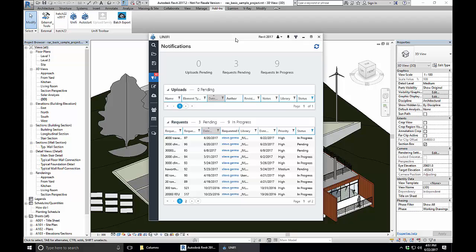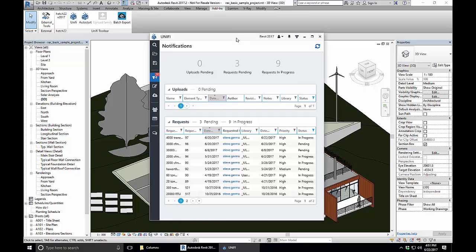And let's get into the details here of the desktop application. So we are looking at UNIFI being connected to Revit 2017. Like I was saying, UNIFI can run independently of Revit being open, and it can actually run with multiple instances of Revit open at the same time.